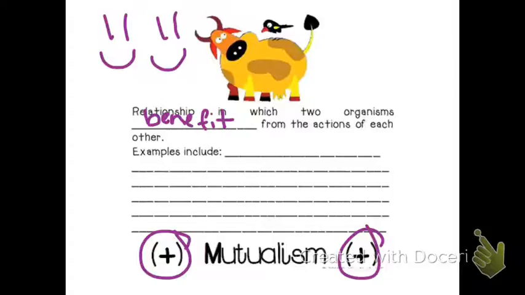All right, so some examples would include the bees and flowers. Okay, so this is a pretty common one. These have co-evolved together. Bees are benefiting from the flowers because they're getting nectar from the flowers. The flowers are benefiting because the bees are pollinating the flowers, which is crucial for the plant to be able to reproduce. So both are benefiting in that example.